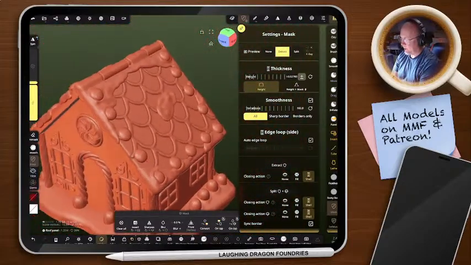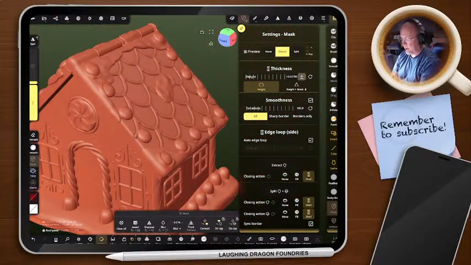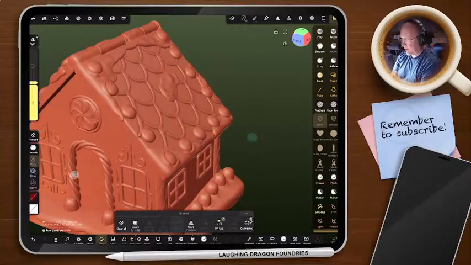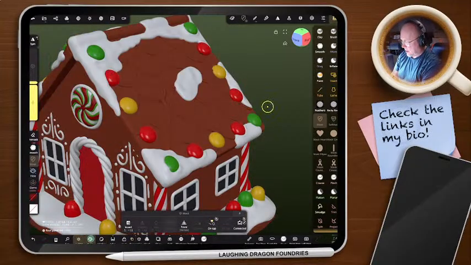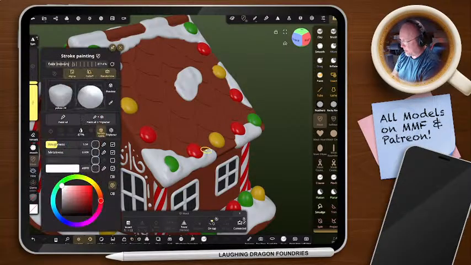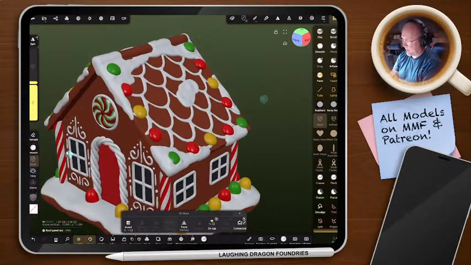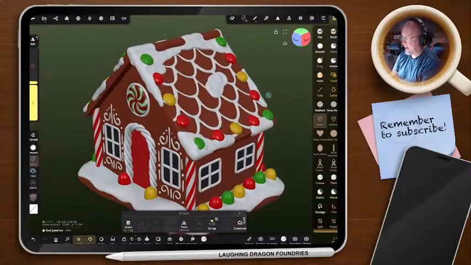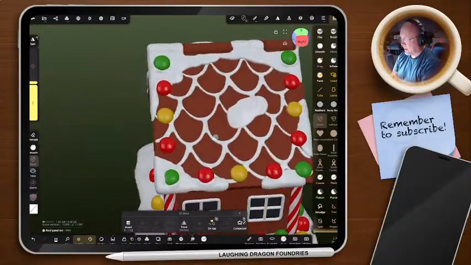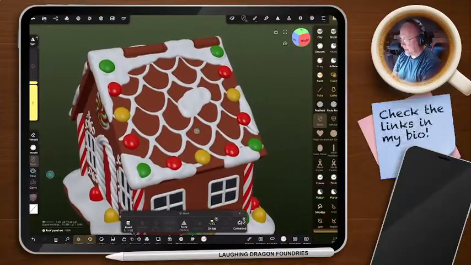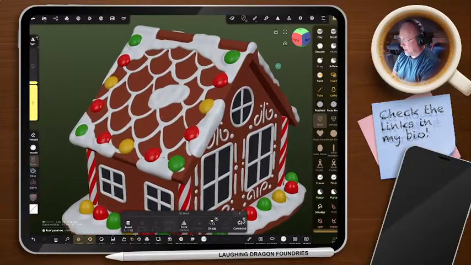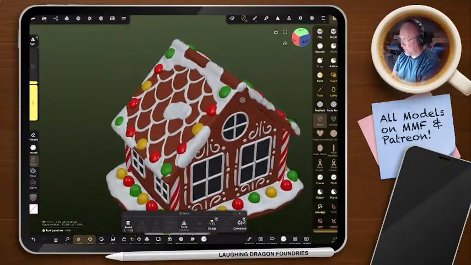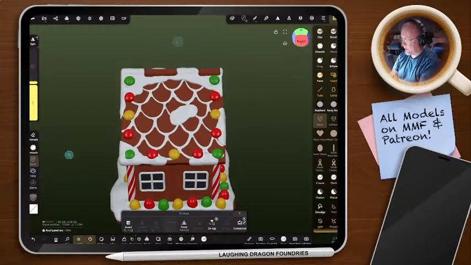There we go. Looks like it was hand applied. At least I think it does. I'm going to hit extract so we've got actual geometry, and then we'll clear the mask. And because I like to see the results of my labor, we're going to go ahead and paint it. There we go. Got a little bit of icing on our roof. Yeah, I like that. I think that completes the roof. All right, let's do the other side, shall we?